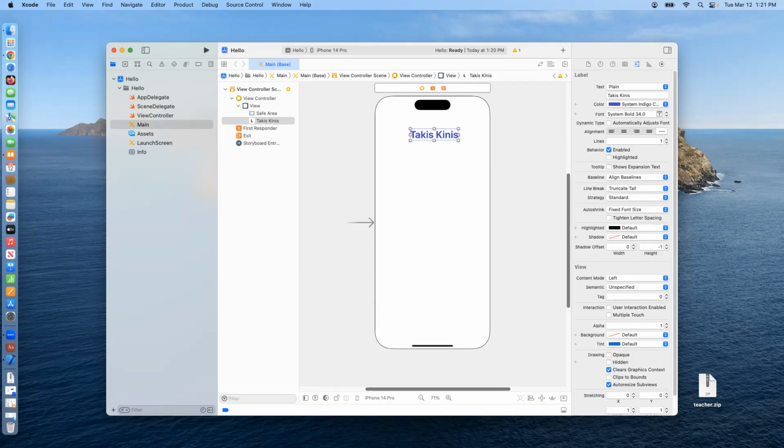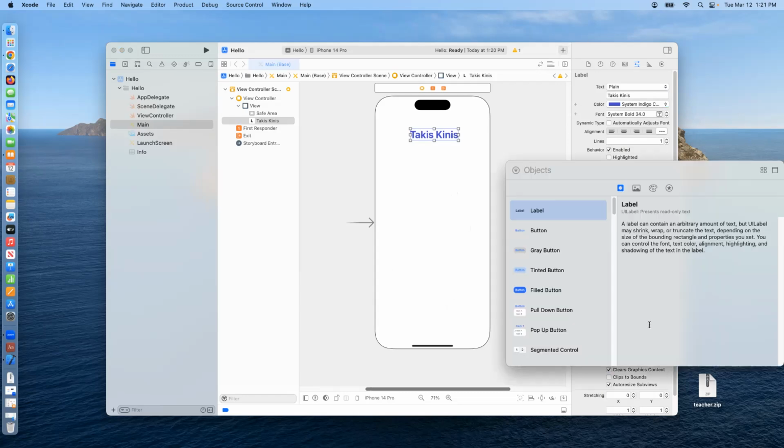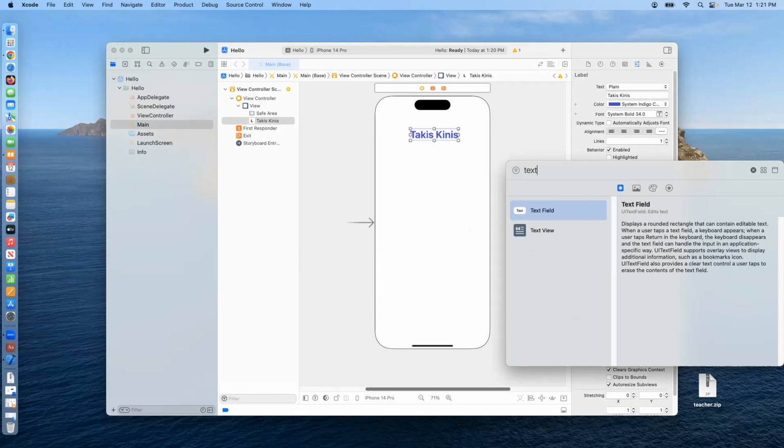Now, the other aspect is to get the body text down here. If I type the word text in here, there's a text field, but then there's also a text view, right?